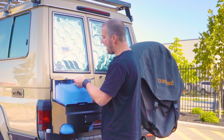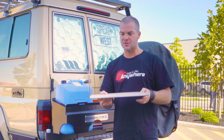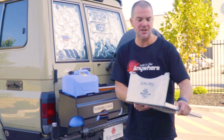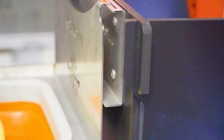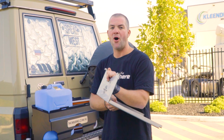And just in case you don't have a jerry can holder, we've made these in a way that they fit almost every standard drawer, because you can just pull out the drawer, put that inside the drawer, and it takes up almost no space at all. If you haven't got a jerry can holder, you might not have anything where you can hang them. So we made brackets that you can quite easily mount to the side of the vehicle. They don't protrude out, or just a little tiny bit. And when you hang the table onto them, we've made them in a way that it is not possible for it to scratch the paint on the car.